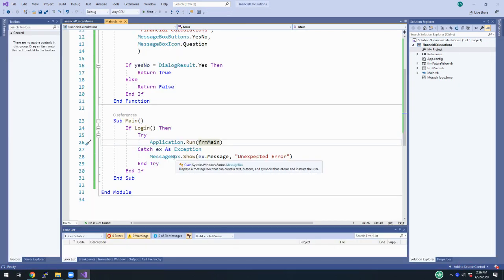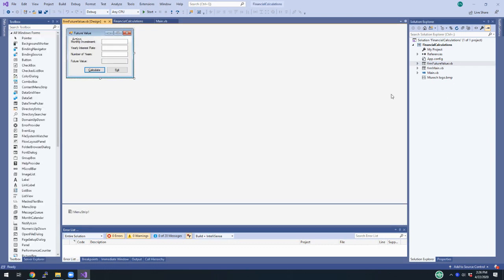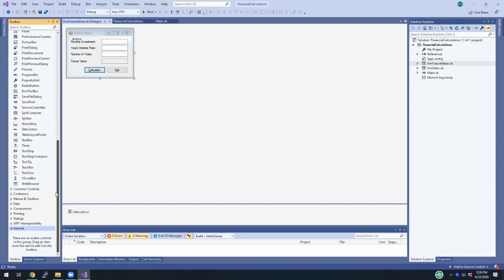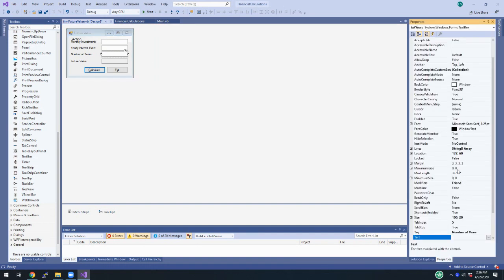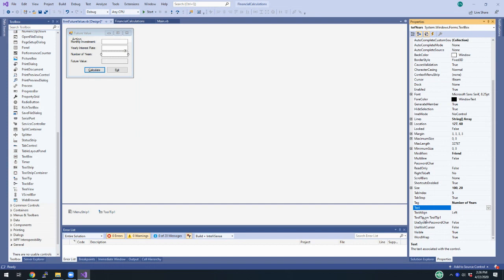All right, now we're almost done. Add tooltips and context-sensitive help information for the forms as described on page 839. So I'm only going to do future value because I still don't have my depreciation form off to the side. But what you need to do is, under all Windows items, you need to enable a tooltip. And then once that's available to you, I can choose any of these form items and I can choose the tooltip help.